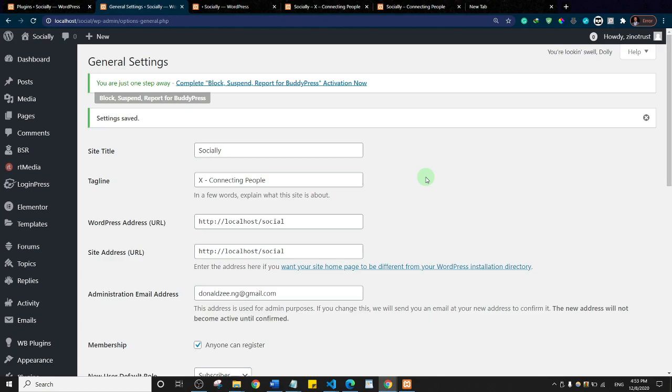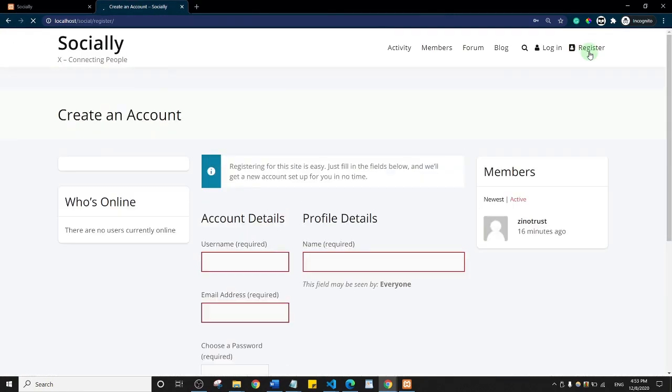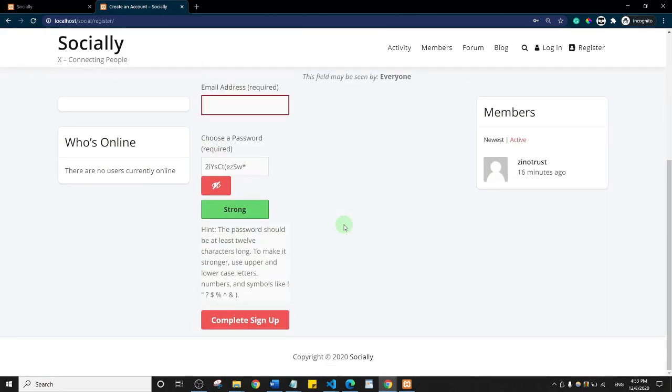All right, so if we go to the front end of the website, you see that I just refreshed the website and you see here that we have register. So that's basically why the registration was not showing initially. Here we have the whole register form. Users can add in their details, and it's set up such that when users register, they get to confirm their email. An email is sent to them from your website and they click on the confirmation link before they can log in.